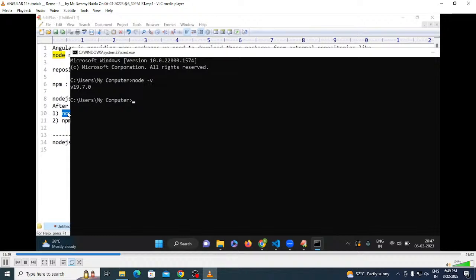For me, I'm getting "node is not recognized as an internal or external command." Tell me what the output is. Yes, because in your system there is no Node.js.